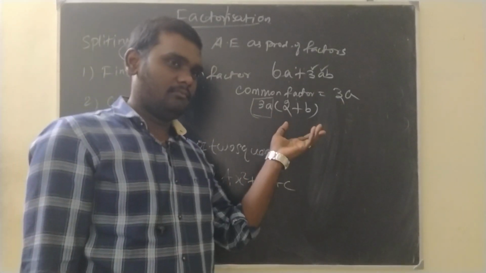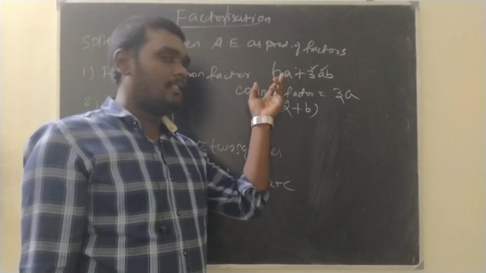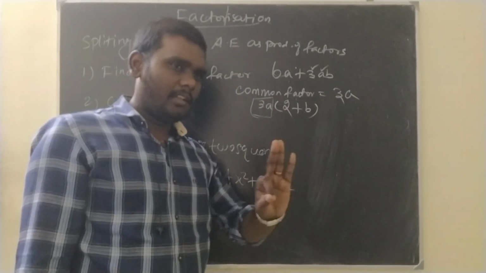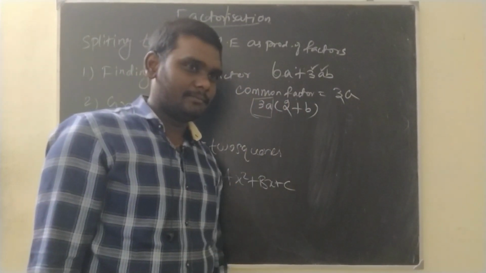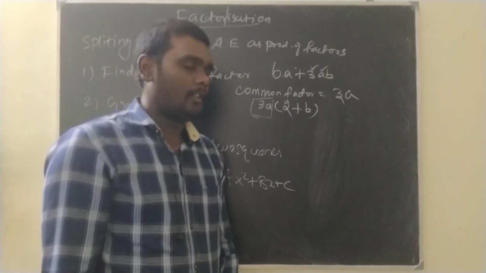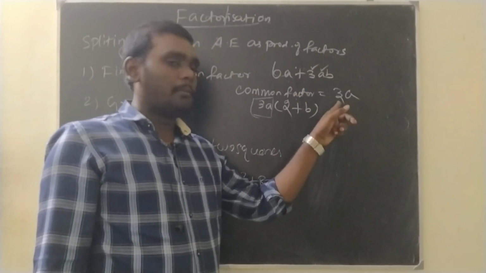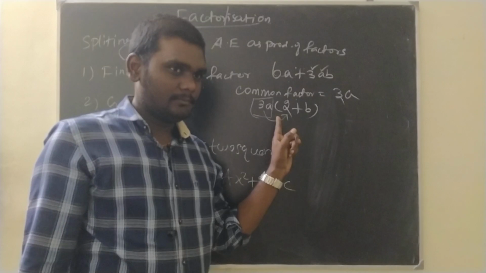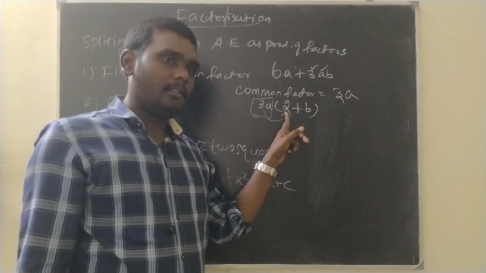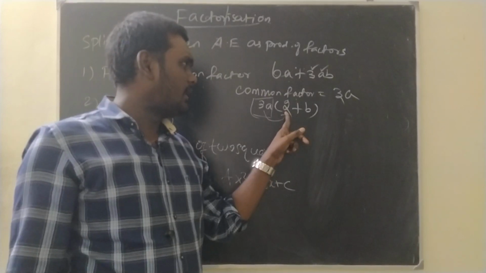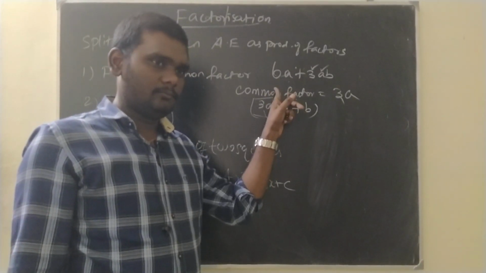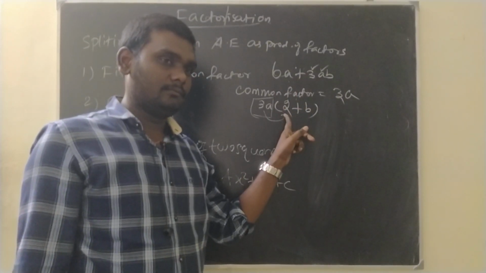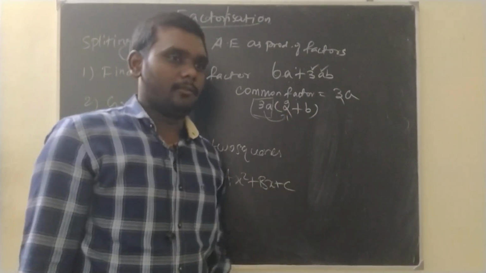This may sound difficult for you maybe. See, I said 6 is there, we are taking 3 from 6. Actually, it is 3 only, right? If you are taking 3 from 6. Okay. Actually, what does that mean? By taking common factor, if you are multiplying that inside, we should get the same numbers. If I have written 3 here, will it give 6 again? No. Then what number will give us 6? 2. That is why I am writing 2.